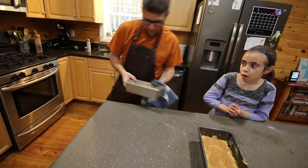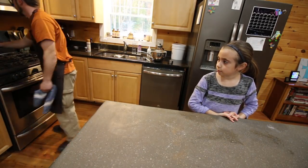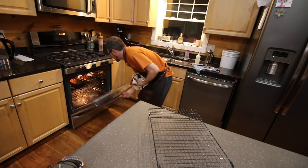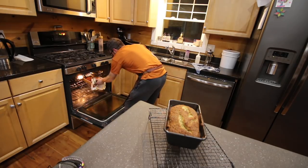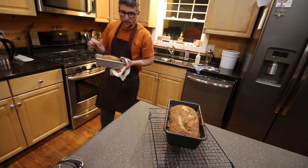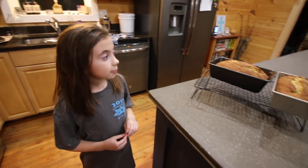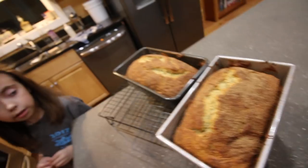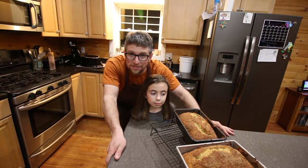All right, now we get to bake them. How do they look? Amazing. Did you do a good job? Yeah. Awesome. Everybody will get to enjoy these at the class. I can't wait. All right, you ready for bed? Well, if you come into the class, you can have some delicious banana bread. If not, we'll let you know how it is, right?